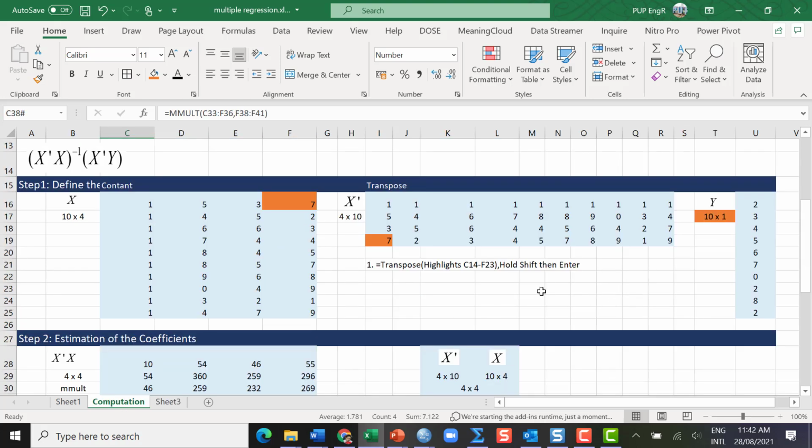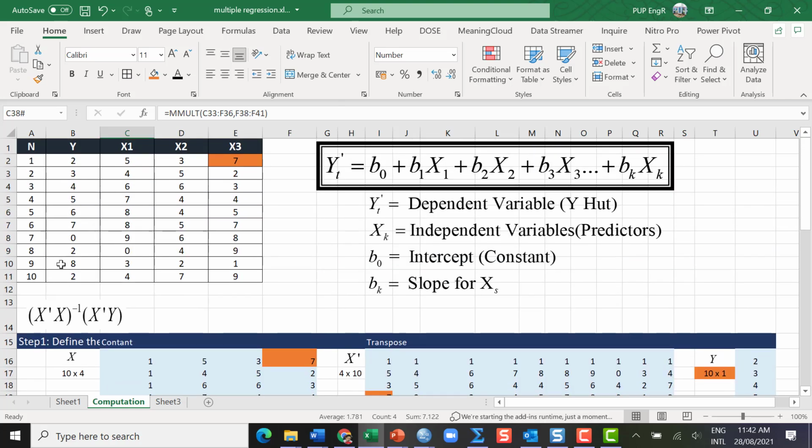Okay, so let's go to the computation. The end goal: using this formula or equation, what will be the value of y if we put, let's say, 8 in the value of x sub 1, let's use 5 in x sub 2, and 11 in x sub 3.